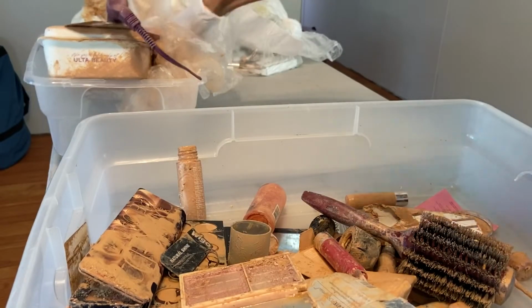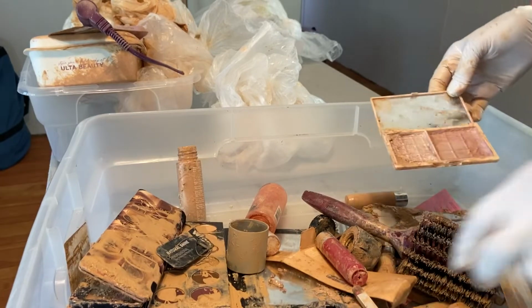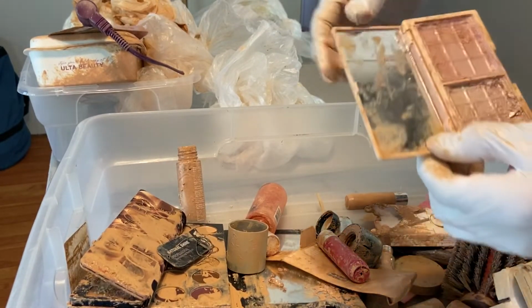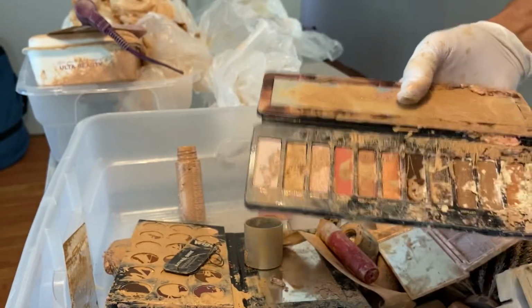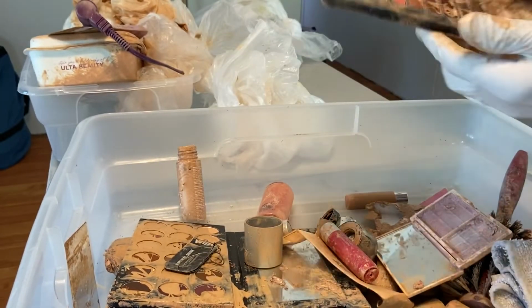So again, this was my first hit. I hit ULTA in that video, my long run, my long route, and that's what we found. Did you see some of these items here? I do have a damp rag here, so I can kind of go over this. Yeah, it looks like there's actually makeup in this one. That might be a keeper.